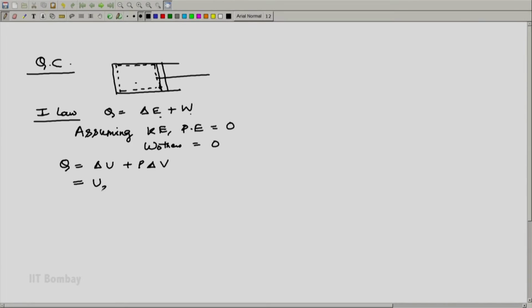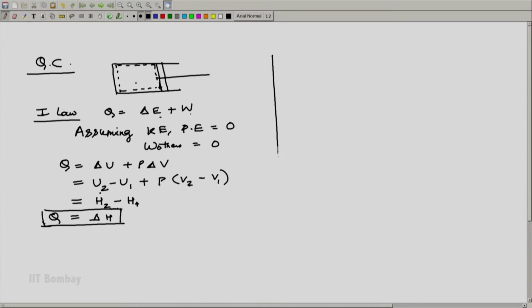and therefore we can say that state 1 and state 2, U2 minus U1 plus P times V2 minus V1 because the process is at constant pressure, and this is nothing but U2 plus PV2 minus U1 plus PV1, and therefore this will come equal to H2 minus H1, change in enthalpy, which is equal to delta H. So, whatever Q goes during this constant pressure process, if all these assumptions are okay, then we say that Q is equal to delta H.